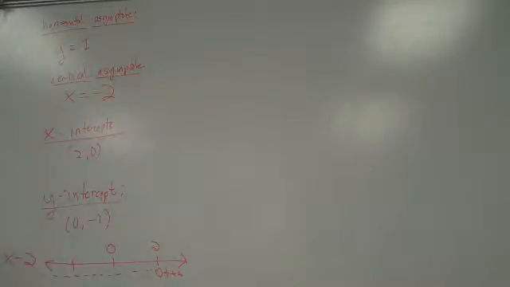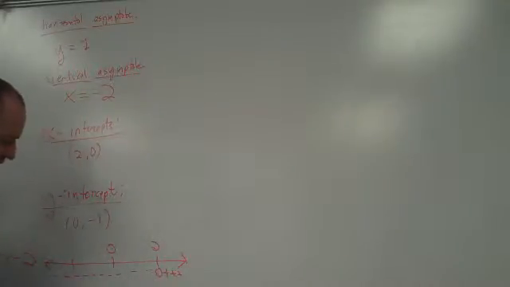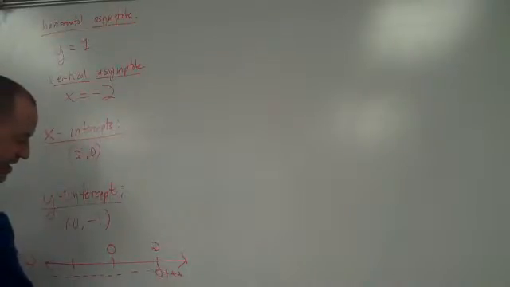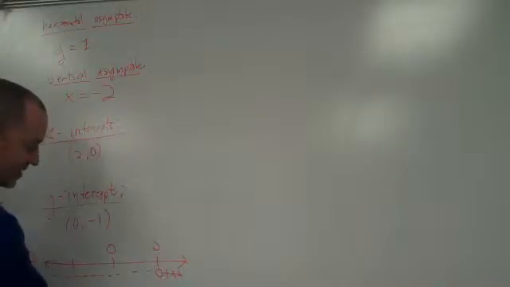Which means my whole graph, my entire f of x, to the left of negative 2, I have a negative divided by a negative. That gives me a positive. Then I have a 0 in my denominator, so that's where my asymptote is. Then I have a negative divided by a positive until I get all the way to 2. Then I have a 0 in the top.